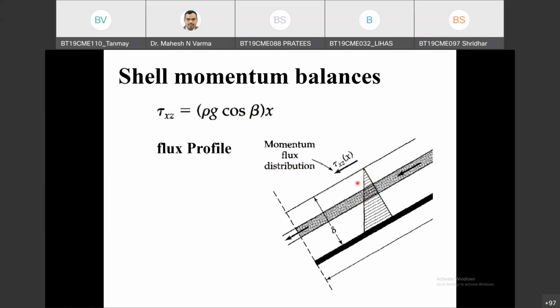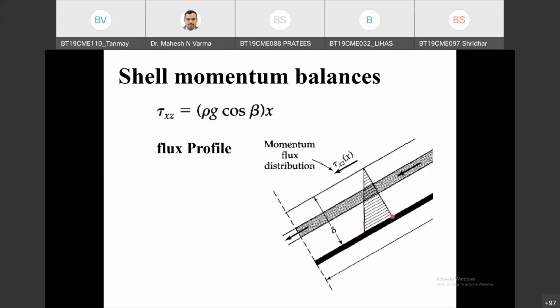This figure is a flux distribution. How is it shown? It is shown just as the magnitude. So this will be the magnitude of the flux at the plate. This is my plate. This is the liquid film of thickness delta, from here to here. And here is my solid plate and the fluid is flowing over here. And this is the flux profile.